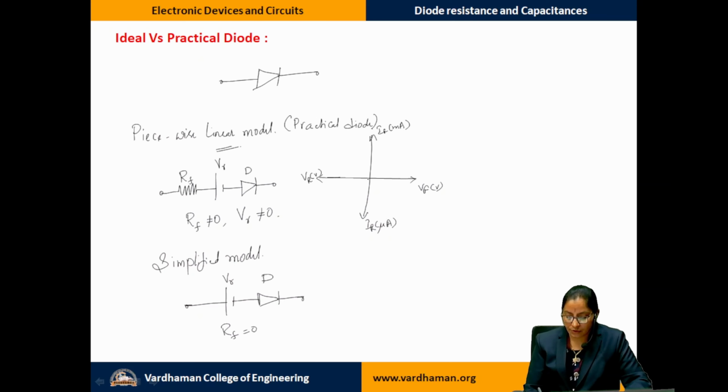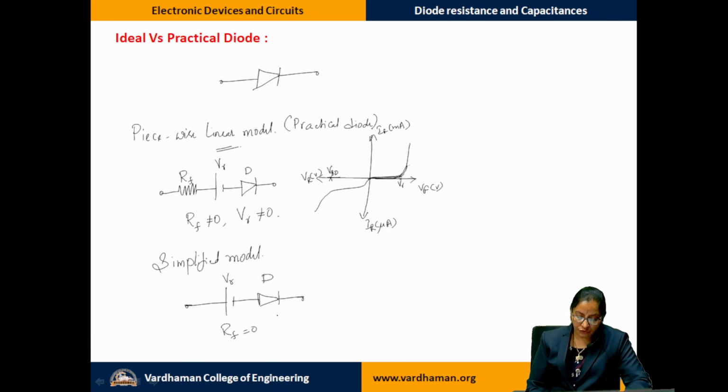So here, as we know, the graph till the barrier, the current will be almost 0, then it will increase and linearly it will rise. After the breakdown, the current suddenly increases. This is your VBD and this is your V gamma. Very small current or almost 0 current we just stated, since the current will be only because of the minority carriers. So this is your equivalent model or graph of your piecewise linear model.